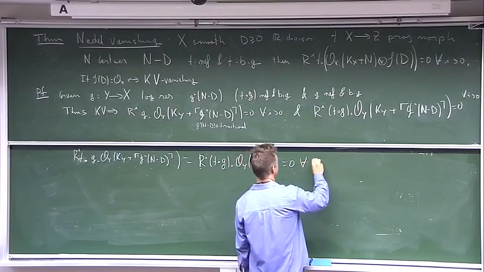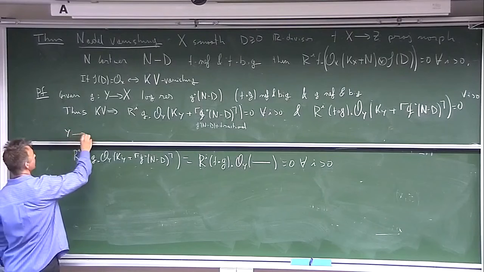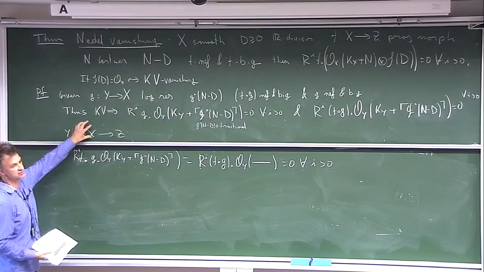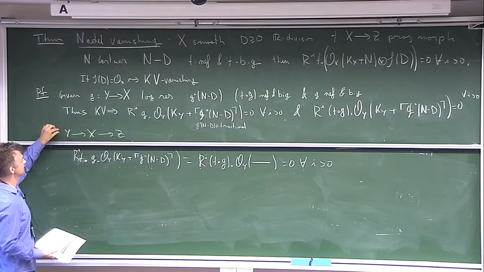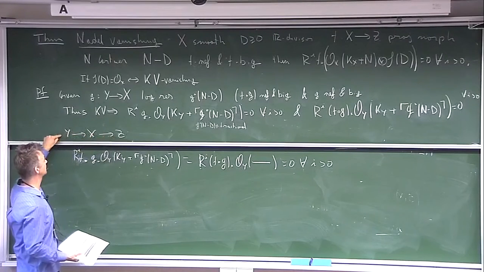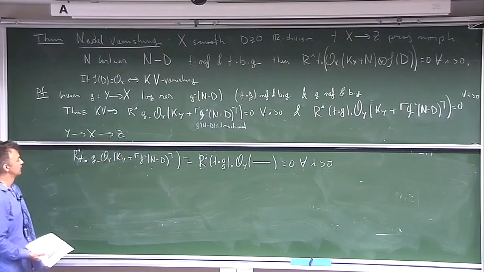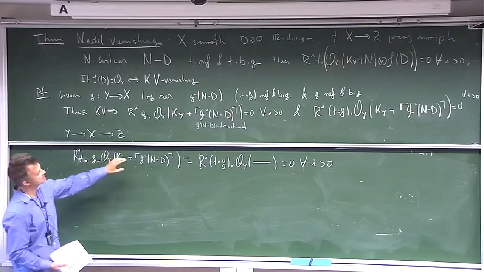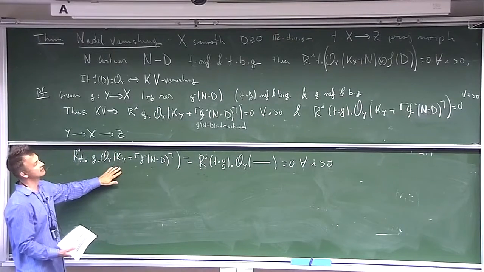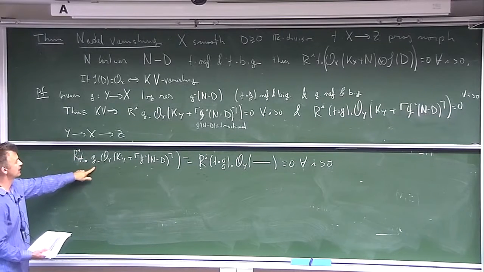Okay, so I have maps from Y to X to Z. I start with one sheaf here, all of whose high direct images are 0. Then the only one that survives is the push forward of the sheaf, and the high direct images of that have to match the high direct images via the push forward for the whole thing. This is sort of a standard argument. So my claim is that something is equal to 0, I have 0 on the right side, so it looks like I'm on the right track. So I have to check that this thing on the left side is what I need. Well, here I got the R^i F lower star, so that's good. So is this thing inside that?